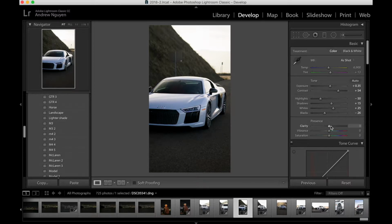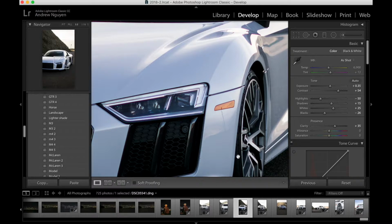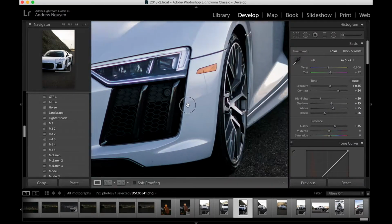Clarity. On certain pictures I like to add a lot of clarity. Some pictures I don't, but for this picture it's so crisp that I don't need to do it too much. So I'm gonna bring it up to 35 is good. So you can see the details a little bit more. The wheels, the headlights, the grill, definitely the grill, the logo right here. Oof, so nice.